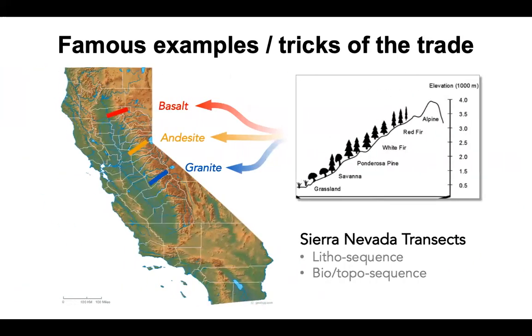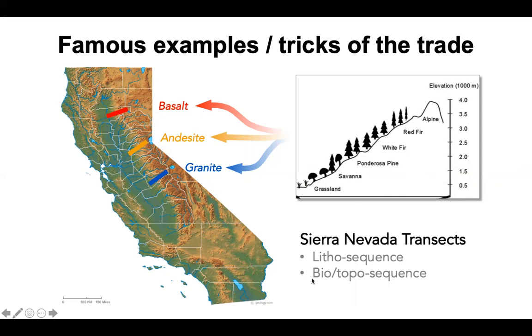Another one is called the Sierra Nevada transects, so just the Sierra transects. These are particularly interesting because there's a couple things going on at the same time. For those of you who don't know, in California we have the Sierra Nevada mountain range here, and they're pretty tall mountains. They're several thousand feet. As you go up in elevation, you get certain changes in the biology. Down in the valley floor, you have grasslands, slowly move up into different pine and different conifers, and then eventually you get above the tree line. And so it gives us this nice transect.